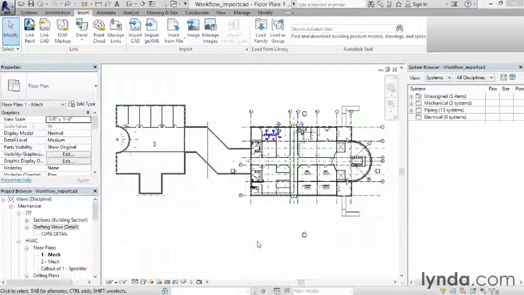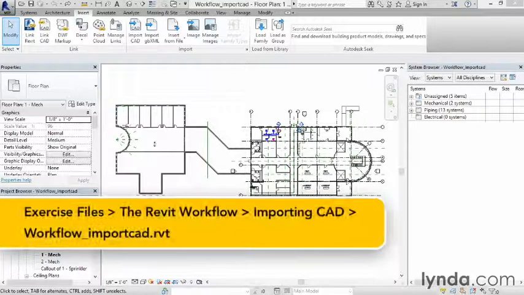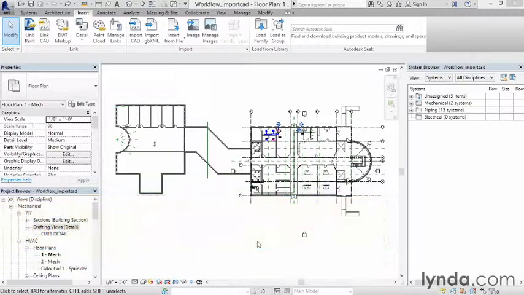So, I suppose you have some old AutoCAD details laying around that you need to throw out because you're using Revit now. Well, don't worry, you don't have to do that quite yet. As a matter of fact, you can use them directly in Revit. Let's take a look at importing CAD.